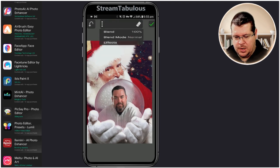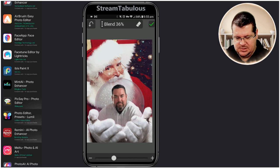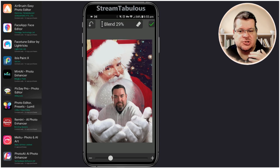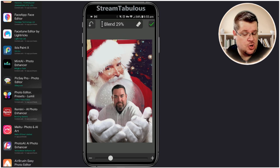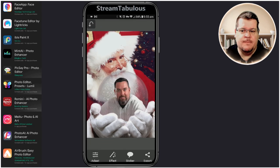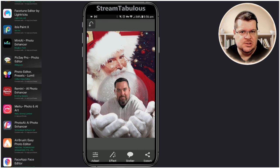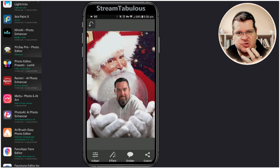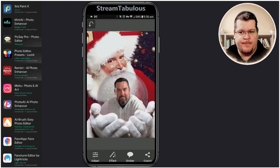We're going to go to blend. We'll reduce that down so it has an opacity of translucency to it. Now that gives the glass effect to make it actually look like he is inside of something, because now we have reflections over top of him. So we'll go OK to that. And of course, he's in a bauble, which is a snow globe, and this one's already got some snowflakes in it. So we want to add a foreground to put snow over top of him, in a way where it's not covering his face too much, to blend it all together.